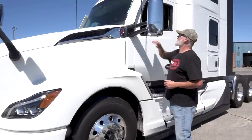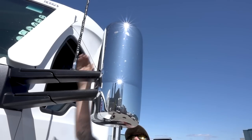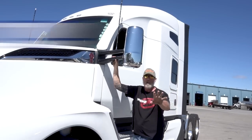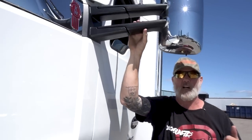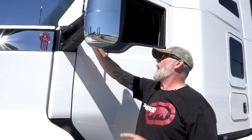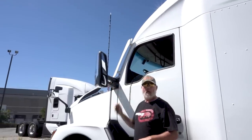Moving farther down — there's chrome, it's bling, it looks good. Here's a really cool feature: there's no upper bracket on the mirrors. Both brackets are here at the bottom and they're solid — I'm a 220-plus pound guy and I could hang off this mirror. I was rocking the truck just by the mirror bracket. These are solid, and I like the fact that without a top bracket, when I'm looking I don't have to look around it — I'm only looking in the mirror.